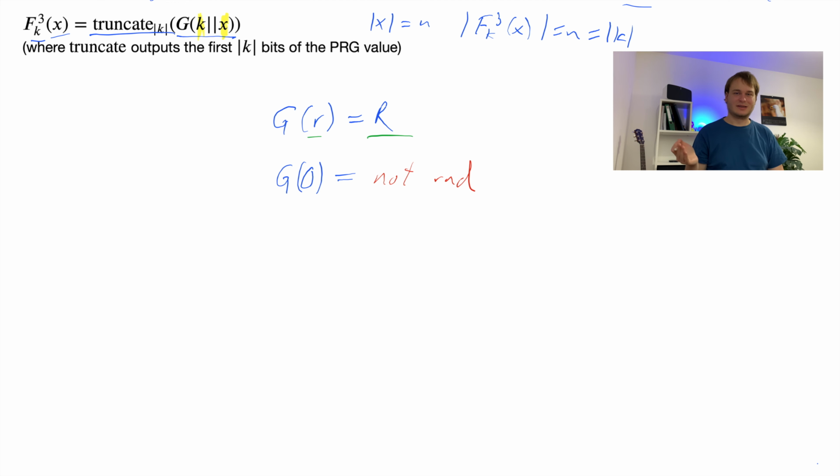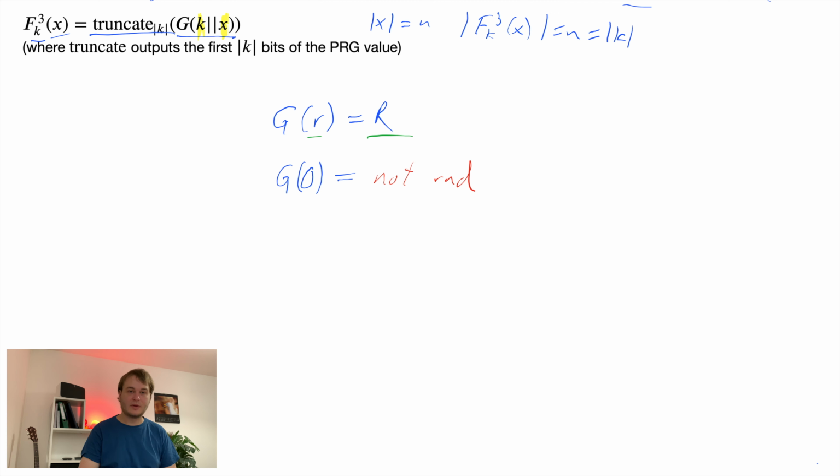Because it's a constant, right? It can't look random. There's no randomness involved at all. Essentially, you could also just evaluate G at 0 and you will get the exact same string, meaning that it won't look random to you. On the other side, if I take my pseudonym function and I apply it to 0, I will get something that looks random.